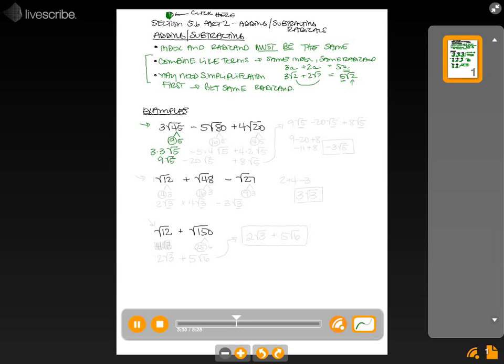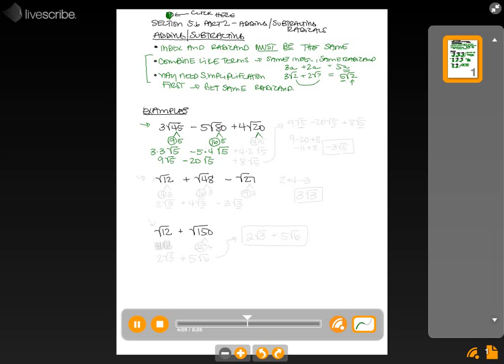Our second one, now we want to remember to take the sign with it. We've got to break down 80. 80 is really 16 times 5. And 16 is a perfect square. Square root of 16 is 4, which means I'm going to be taking a 4 out in front. So now we have negative 5 times 4. 5 stays underneath. Negative 5 times 4 is minus 20, square root of 5. So far we have 2 of them that have the same radicand, which is good. That means we can combine them. We still have to do the third one.